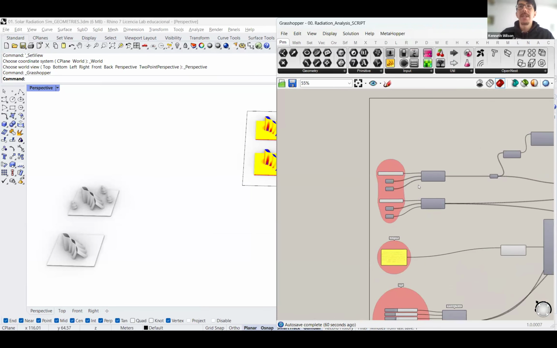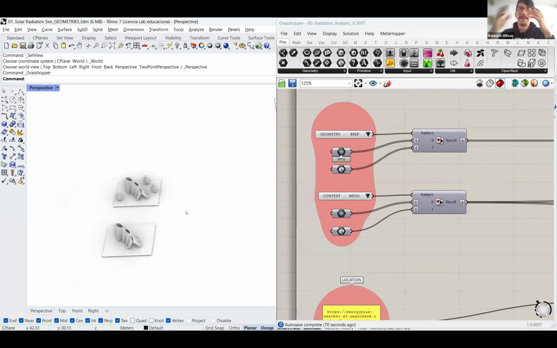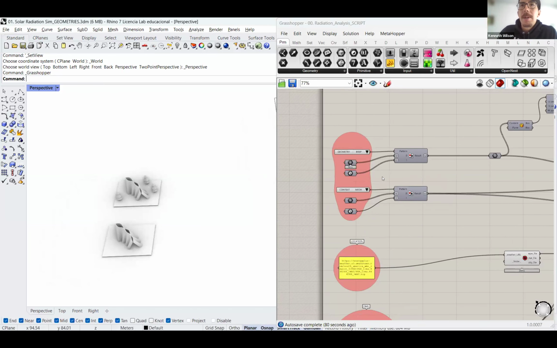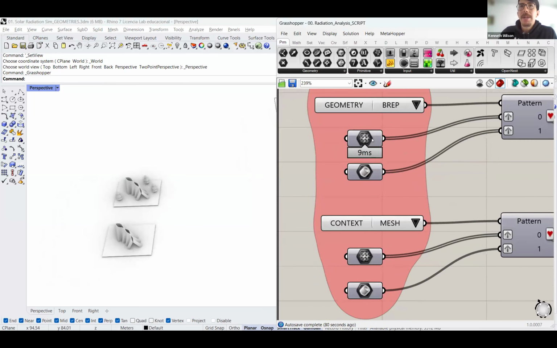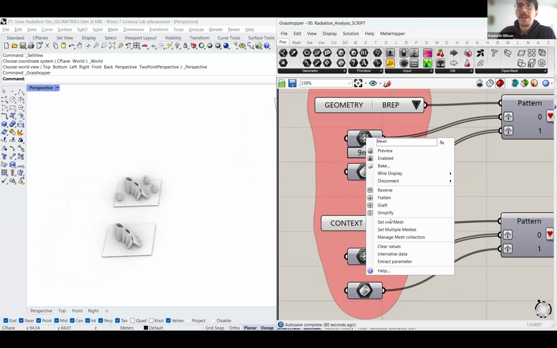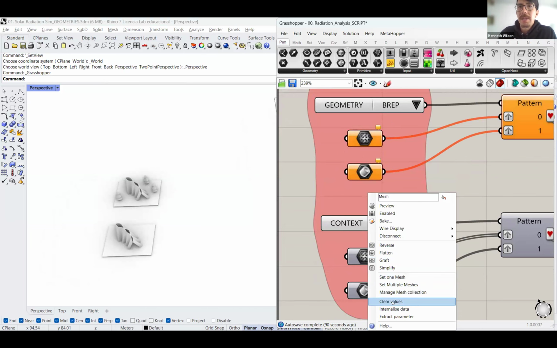So we're going to start. In this case, we're going to think that we already have a geometry that we want to get some solar radiation information from using Grasshopper. So I have set up some containers here. Initially, if you have a new geometry, these containers will not have any information in them, so they're going to look orange like that.